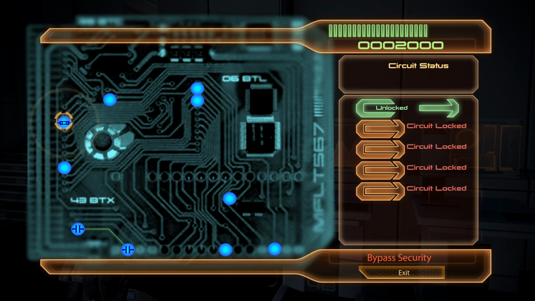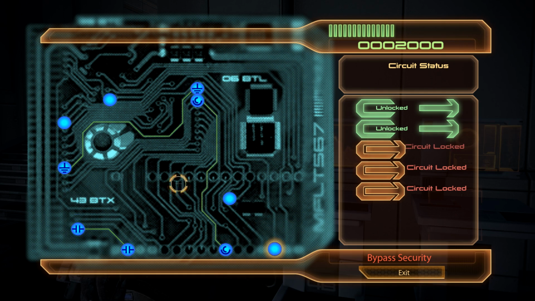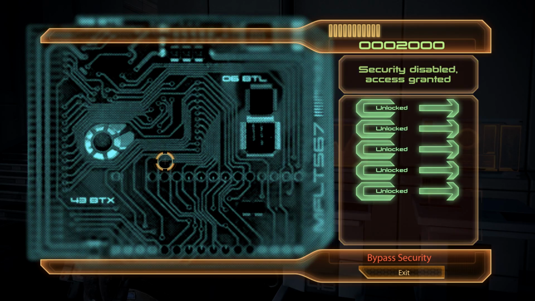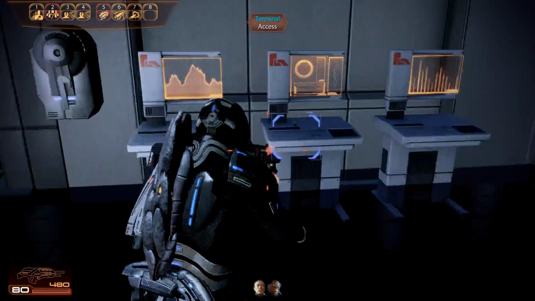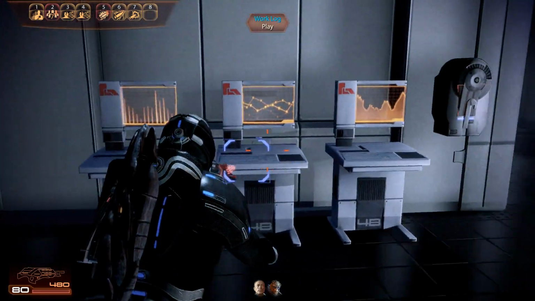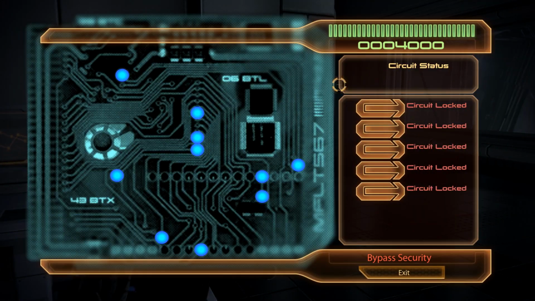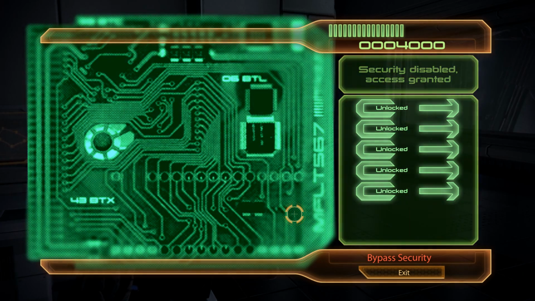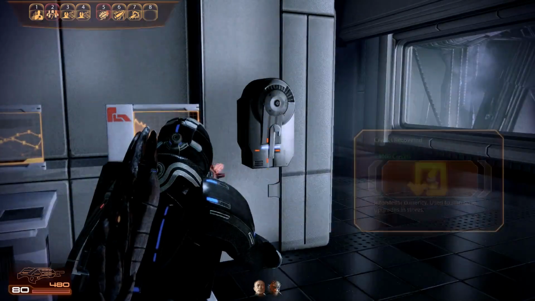What's going on here? Got that. Terminal. Just more money, I guess. The Illusive Man will be quite pleased that we're recovering his funds. You'd hate to have these credits locked away forever. Better that they are put to good use by me.